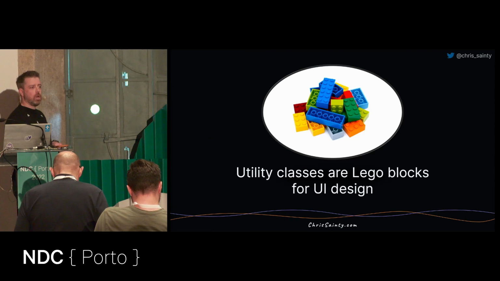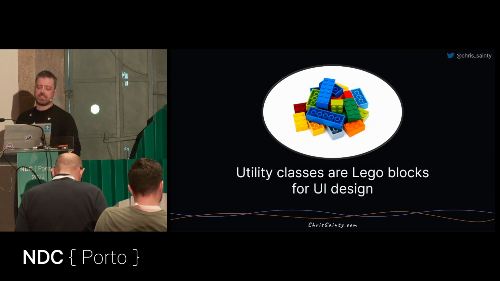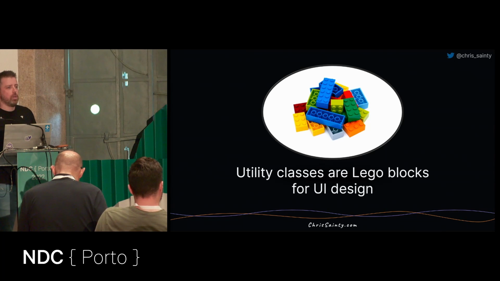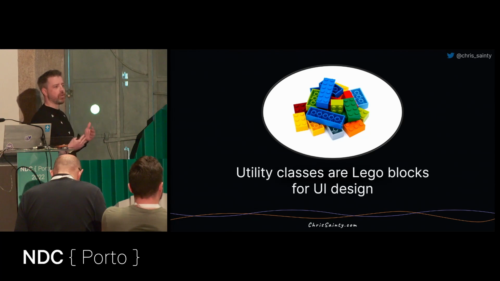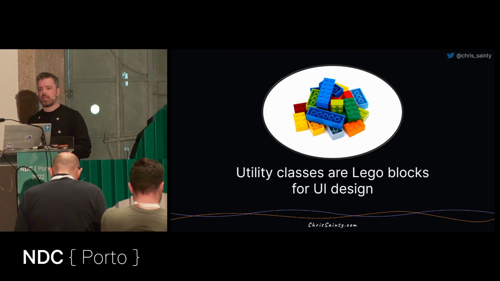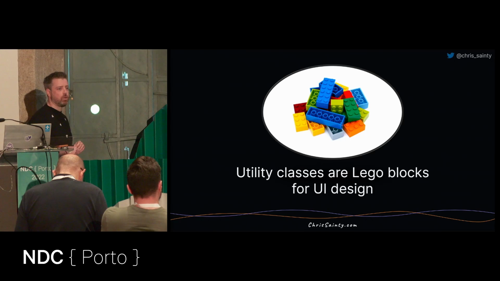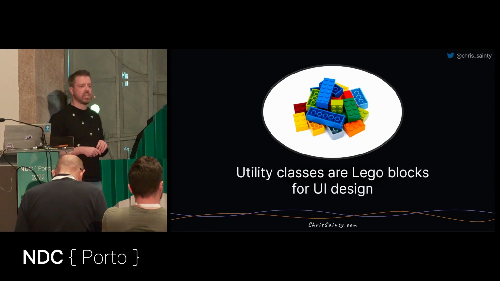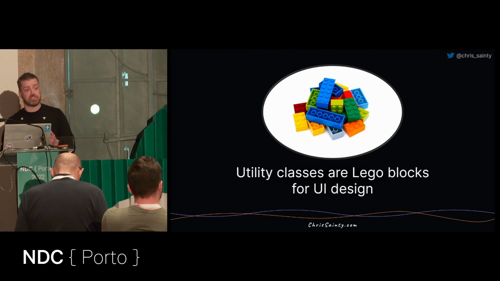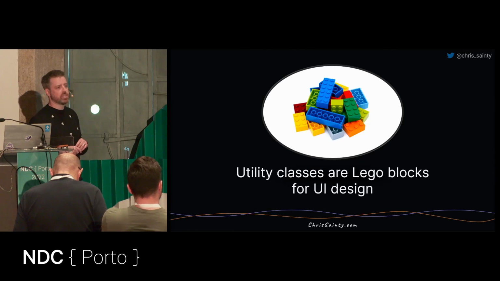A good way to think about utility frameworks like Tailwind is Lego blocks for UI design. You compose these classes together to create these looks, and if you don't like a particular element of that, cool, you just take out that particular utility class, apply a different one, and you can tweak that look and customize it. It's also a very rapid process. Once you learn the naming conventions for Tailwind, you can very quickly iterate. And because you're not jumping between CSS files and markup files, it's just a very rapid process.